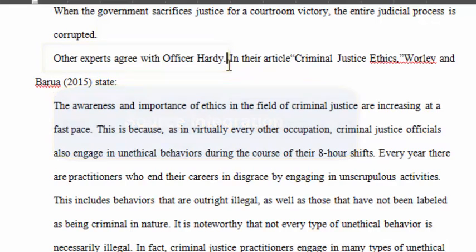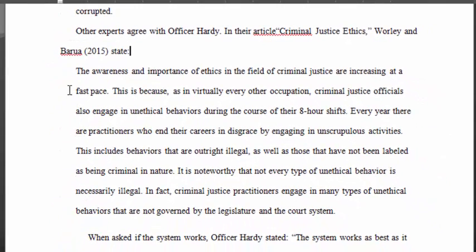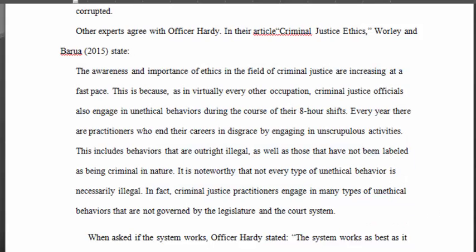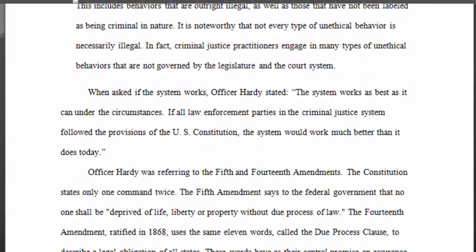The source is introduced in their article, Criminal Justice Ethics. Worley and Barua 2015 state, here's another example of an in-text citation in which the authors' names are being used in the student's sentence and therefore do not appear inside the parentheses. State, followed by a colon, sets off another long indented quotation. And there it is. So the student has corroborated what Officer Hardy has said by bringing in sources.